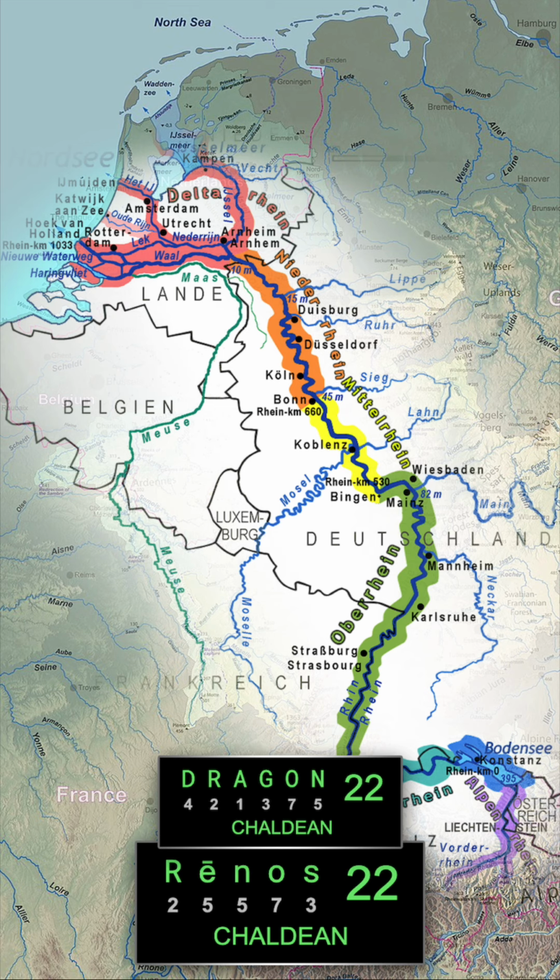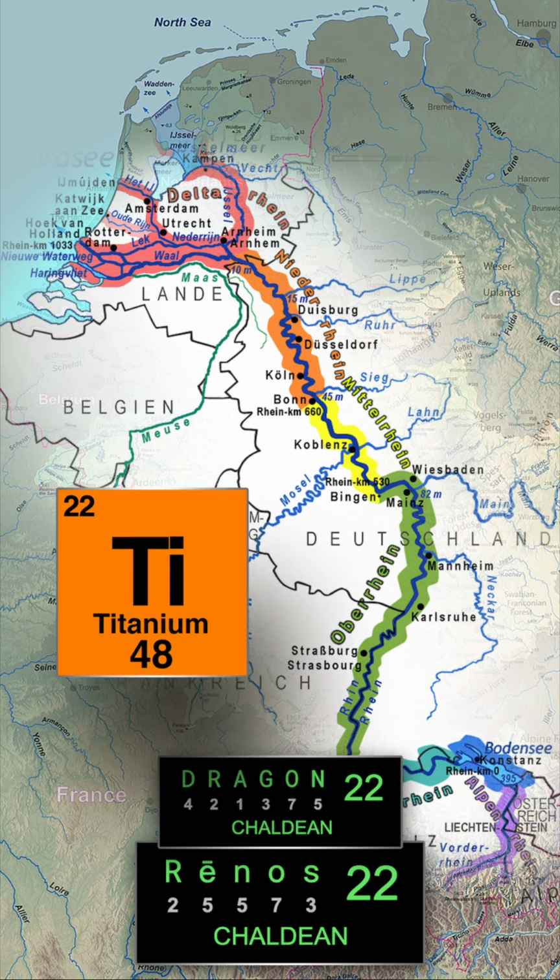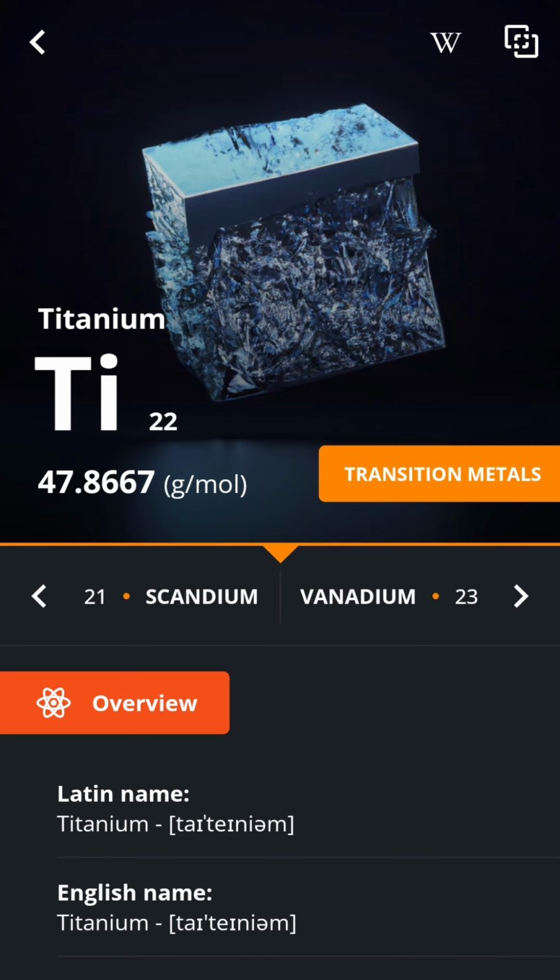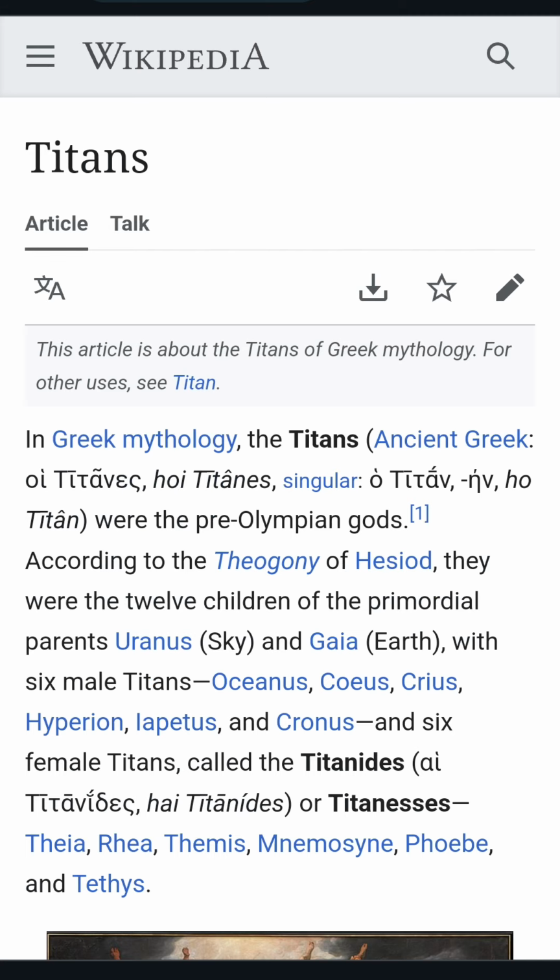So what does this mean? What does all this stuff mean? Well, the 22, where do we go with the 22? We connect it to chemistry again. Titanium. Now we have the story of the Titans. That's where this element came from. The Titans, right? We go to the periodic table, we go to titanium, and there it is. It's named from the sons and daughters of Greek mythology. How much mythology is it really? Is it more fact than mythology?